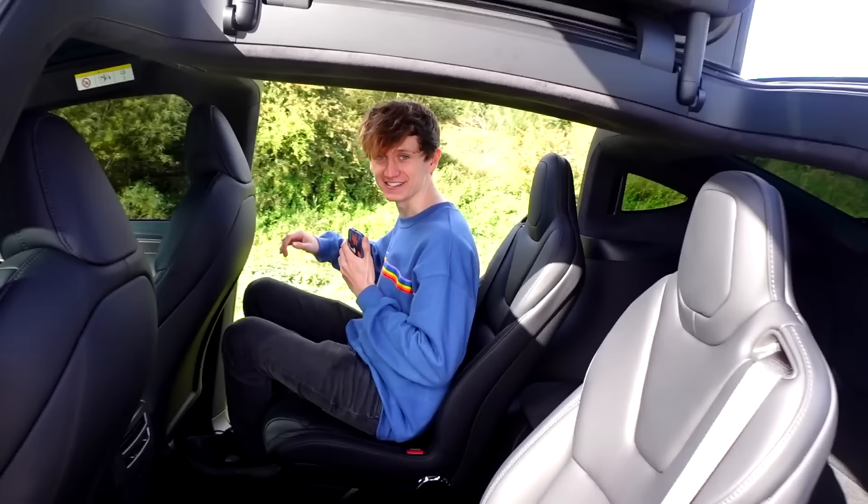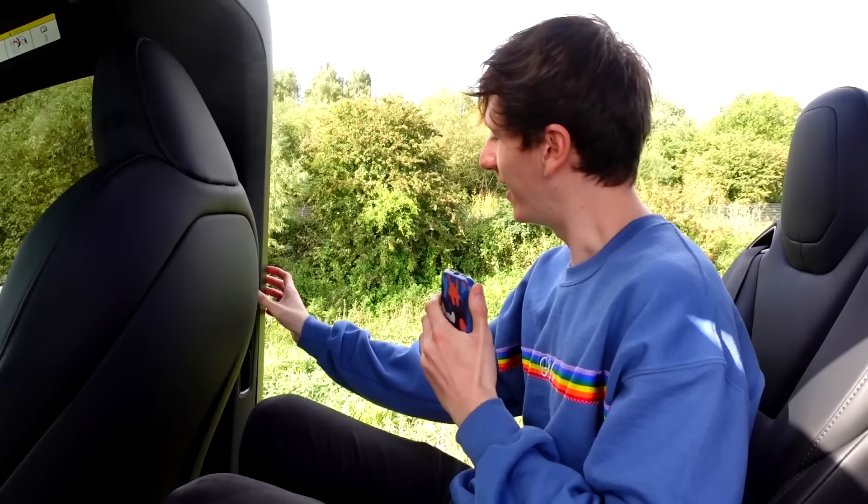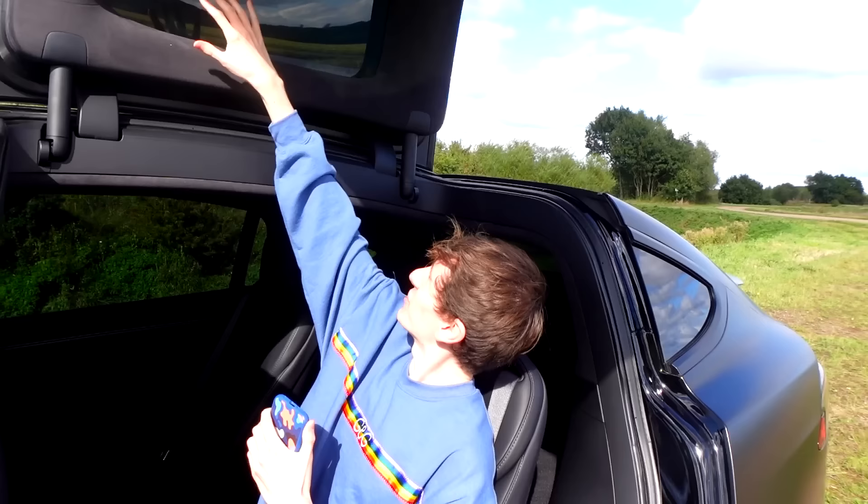It's just me sat in my Tesla Model X Ludicrous Performance. It can do 0-60 in 2.6 seconds, so we're definitely going to do that in a little bit. I have so much room in the back. Let's see how much room I have — look how much headroom I've got. If I move over to this side, you'll see there's a glass area here which is where my head goes, so I end up with plenty of room. And then there are seats behind us as well.